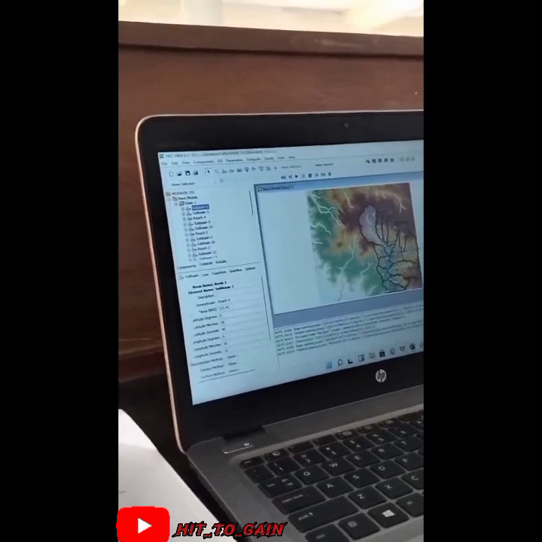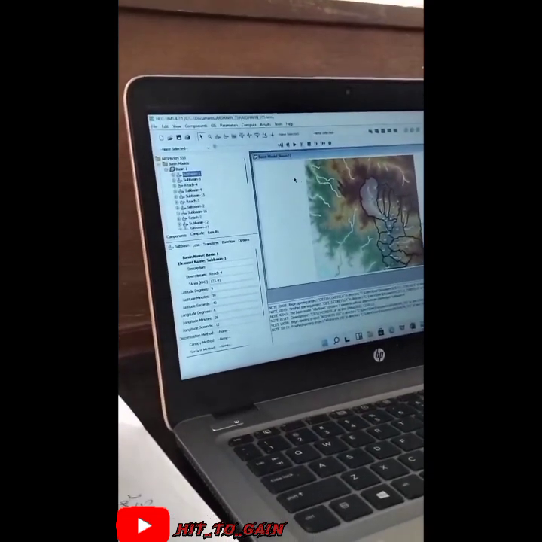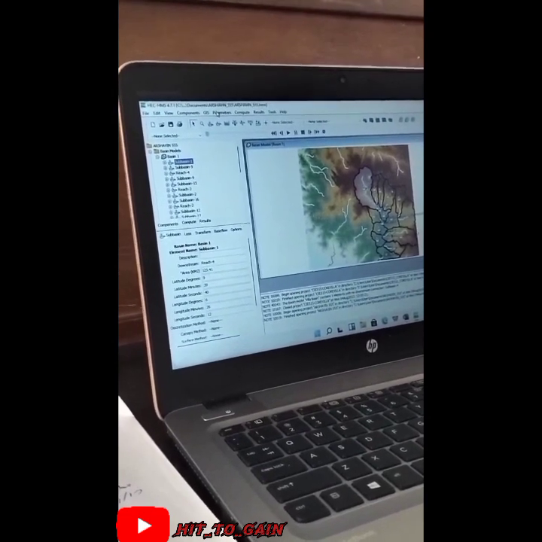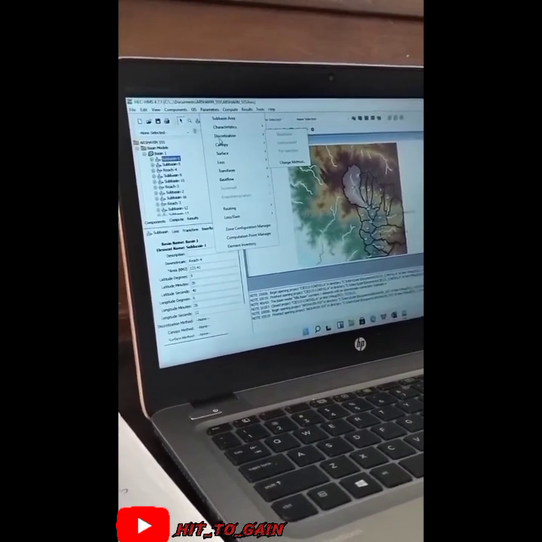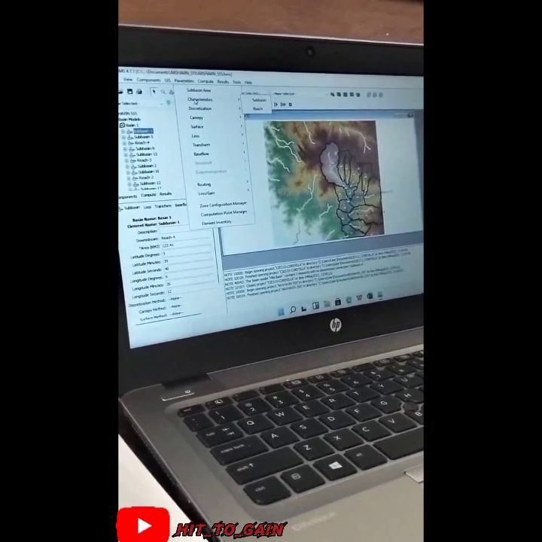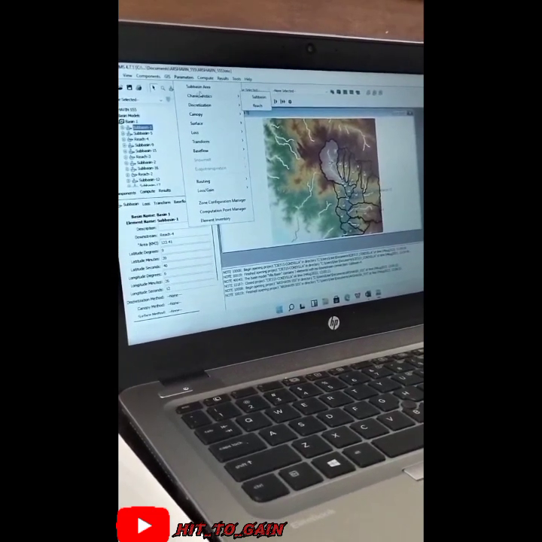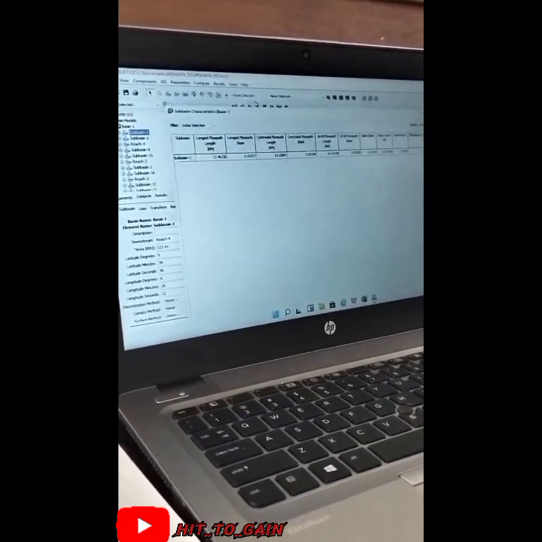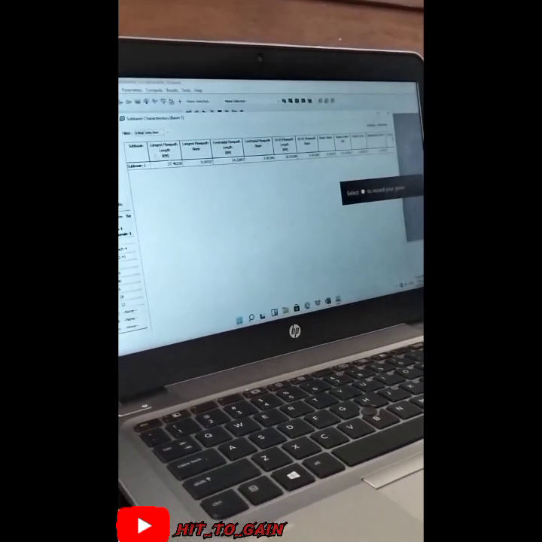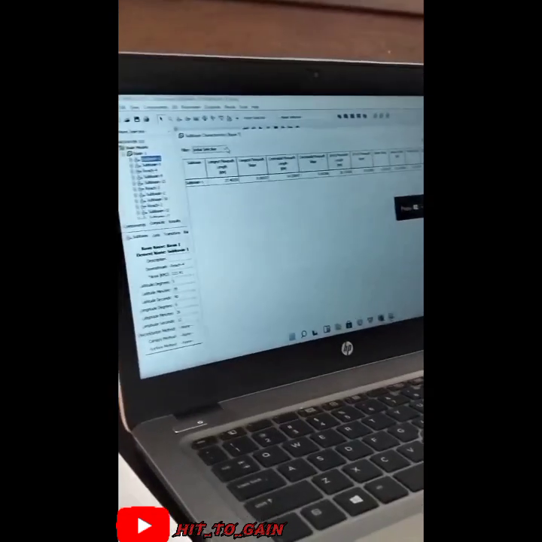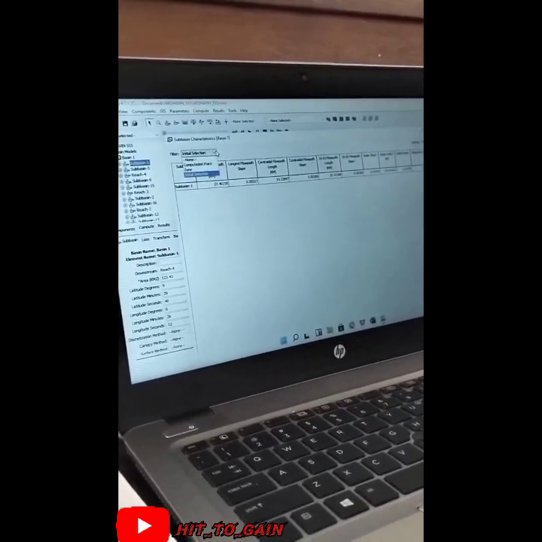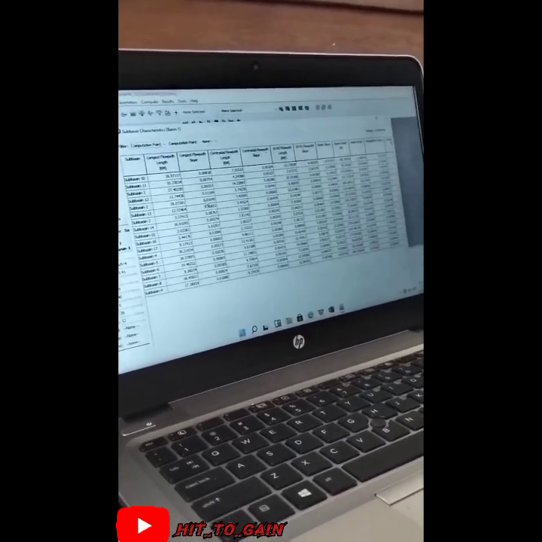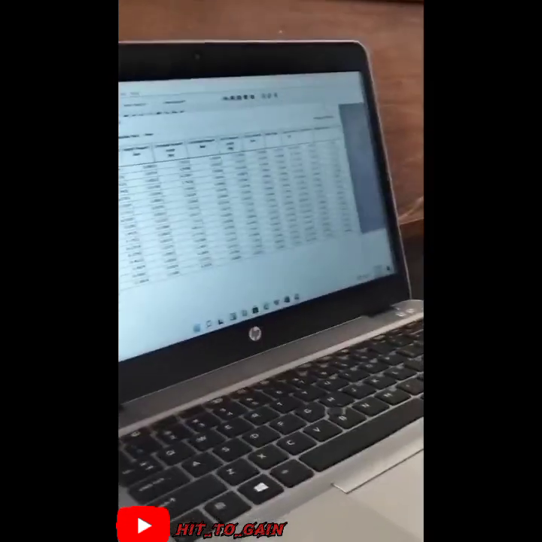Once you open the app, you come to parameters. This is my parameters. I'll click on it. I'll come to characteristics, click on characteristics, then sub-basin. Under the characteristics, I'll click on it, then this table will come up. I'll come to this filter here, click on this, then computation points. Everything will come up. Then I'll just maximize it.